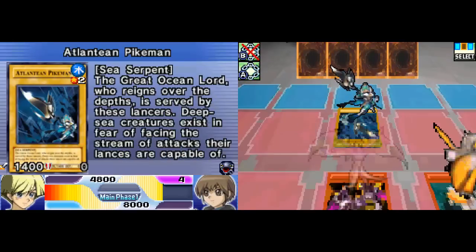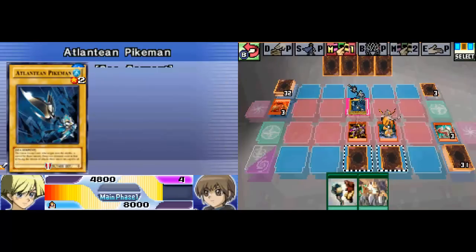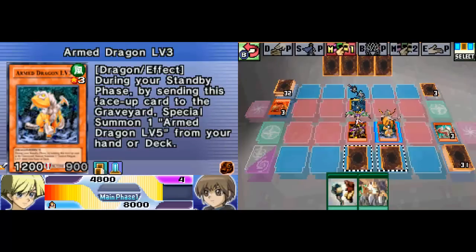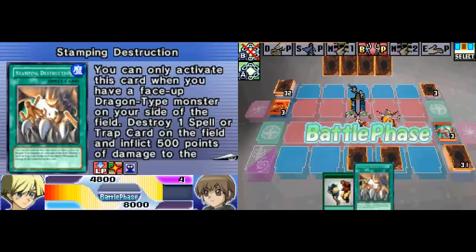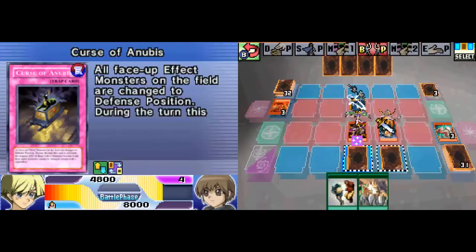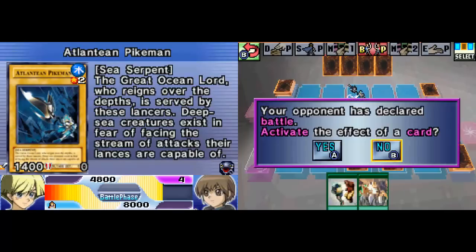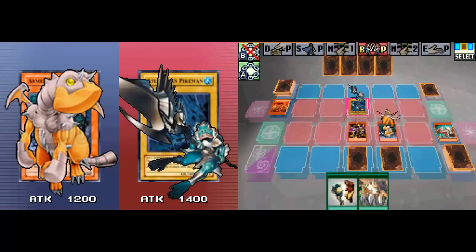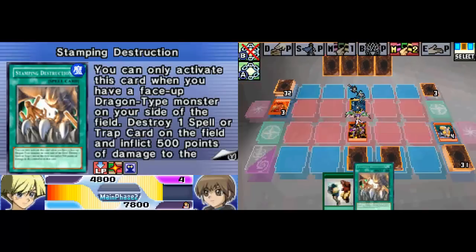So, and Atlantean Pikeman. Well, this is kind of an issue, because it can destroy my Armed Dragon, and it isn't going to be affected by Curse of Anubis, because it's not an effect monster. That's a pain. Yeah, I can't actually do anything with this, unfortunately. Sorry, Armed Dragon. Looks like the aggressive Armed Dragon end of this deck isn't going to start up this time.